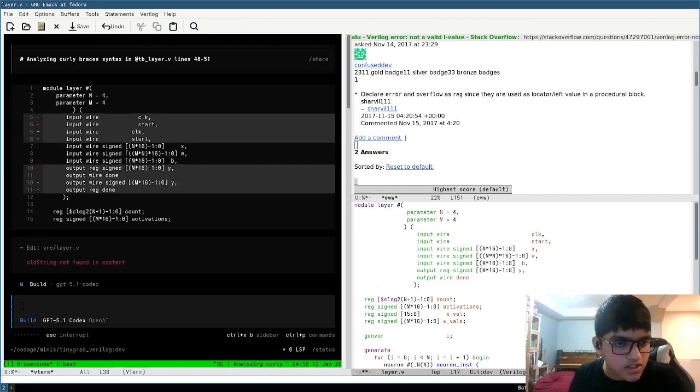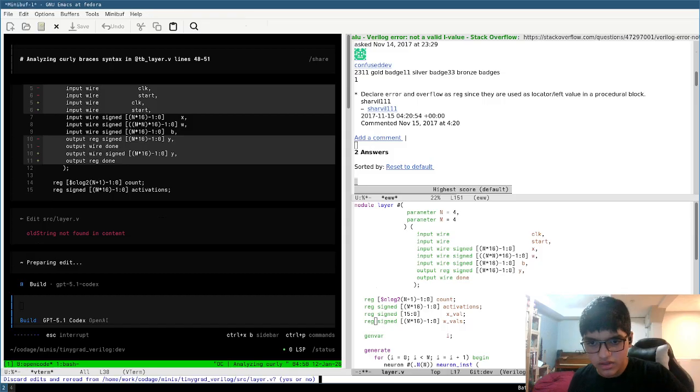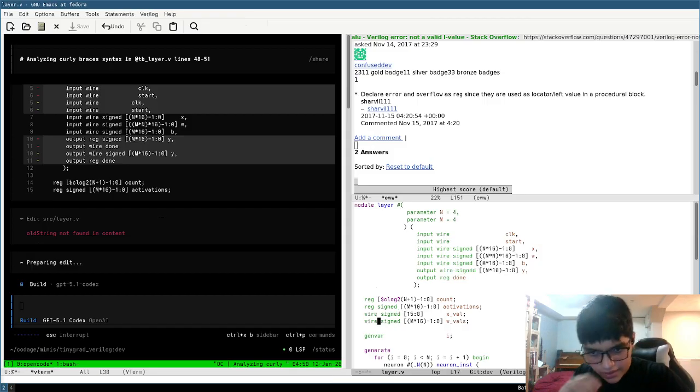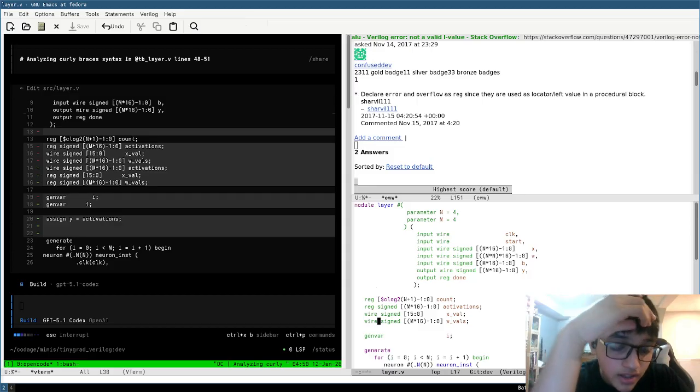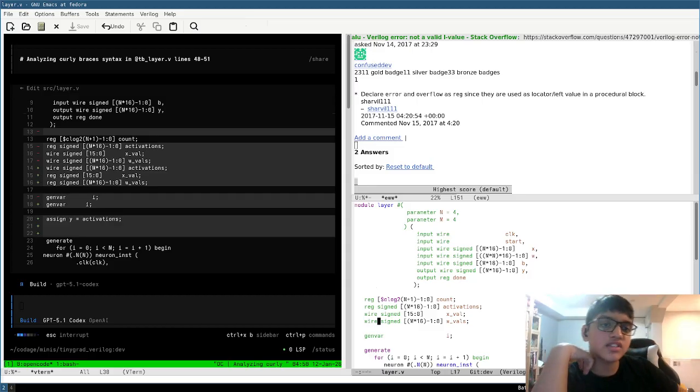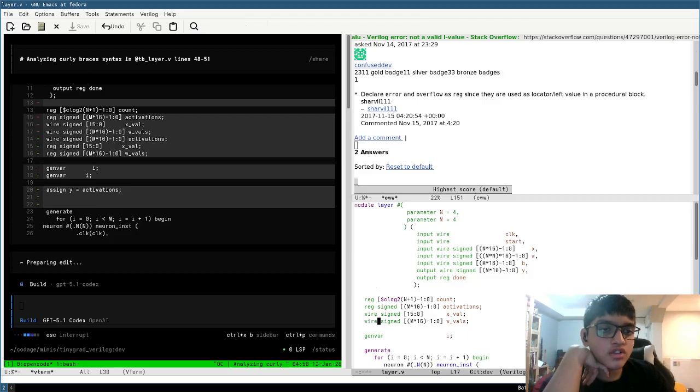Interesting. Changed done to yes. That is odd. And then changed activations to wire, and then xval and yval, and xvals and wvals to there.